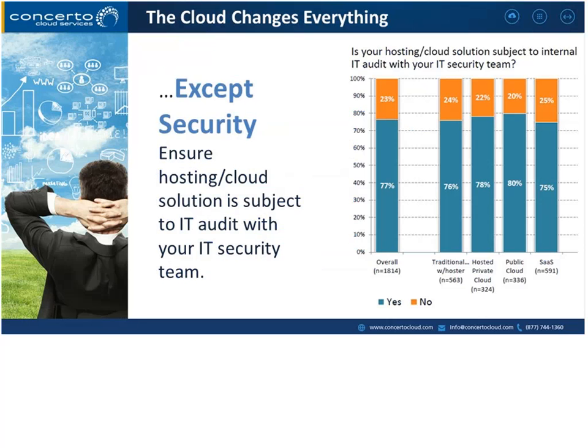So, if you think about it, we started off talking about the things that are driving the adoption of cloud, and the things that are really pushing us towards this world where cloud is going to be top of mind. 70% are going to have cloud as the leader from their strategy perspective. And as you move forward, I think it's important to understand that security is not something that you can ever compromise on. Security has to be in place, and it has to be the right security. And you need to make sure that you don't sacrifice any security for a little bit of extra cost benefit.